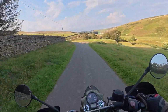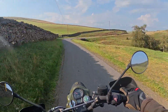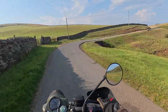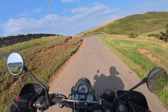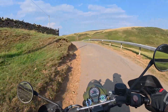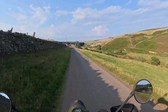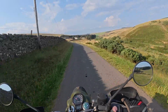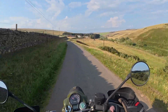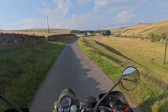There's usually sheep on this, but there is sheep poop, so they must be here. It's just when they're first out, the lambs are up on the road, you've got to watch. But yeah, there is a bit of poop on the road, so they are up here, or out here. Where, I'm not sure. Or maybe it's just the odd stray one getting out the field.